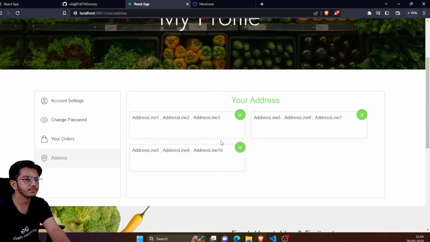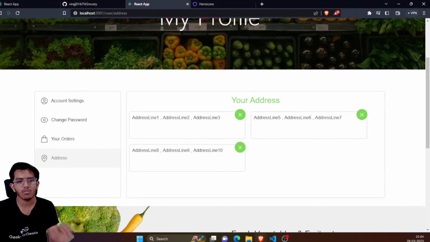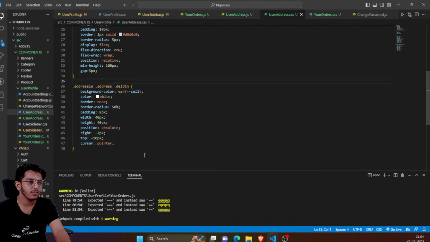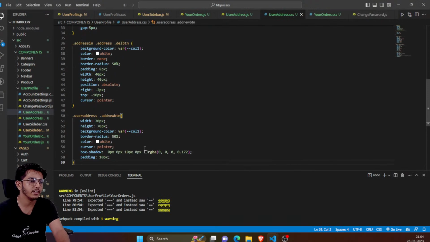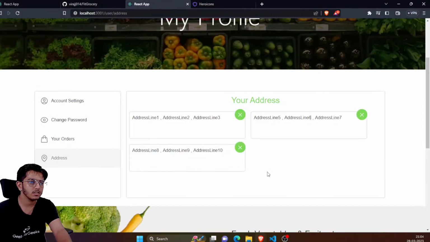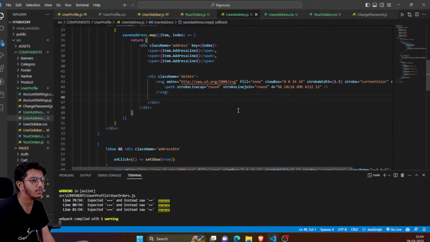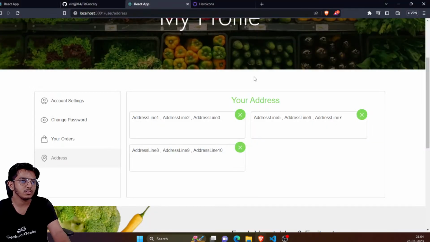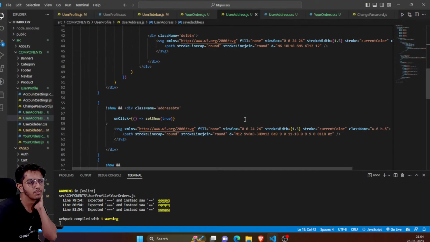So now after this, we want to show the button of what? Add new button. Okay, I want to show the add new button. Okay, so I'll say that the add new button will be similar. So I'll say that the add new btn will be having some width and height, the green color background and text color as white, and some box shadow and some padding. So here you cannot see it, it's gone. Okay, my mistake, I actually did a mistake. I need to make it false by default. Okay, false by default. Okay, so now we'll be able to see this. Okay, we are not able to see that, why it's happening.